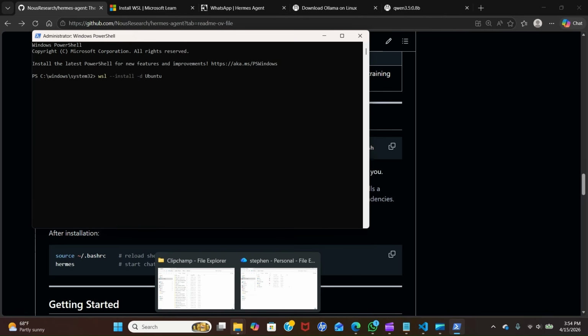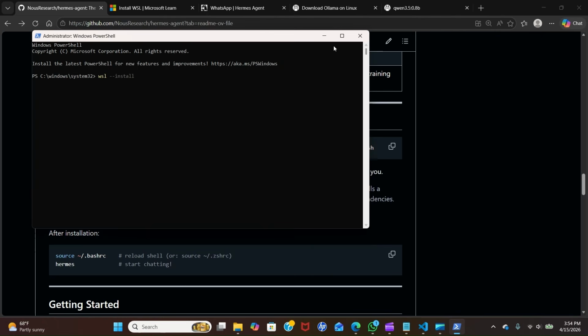All right, I've already installed that, so I'm going to clear that. So you can install that. And what you could do is confirm this by saying wsl --version, right? And you can see the version is 2.4.12.0.